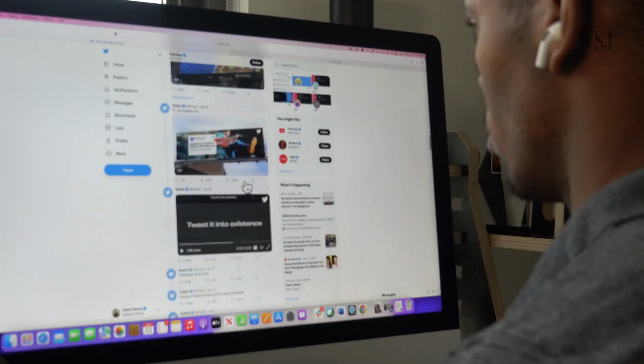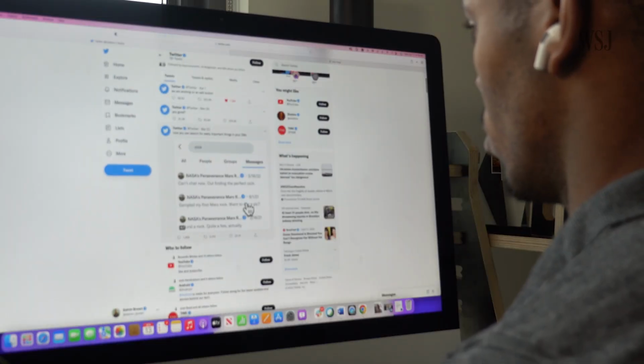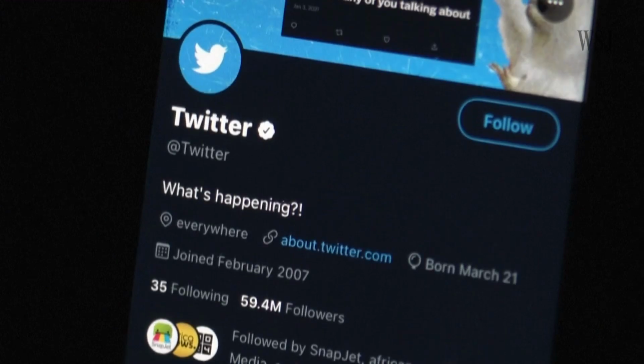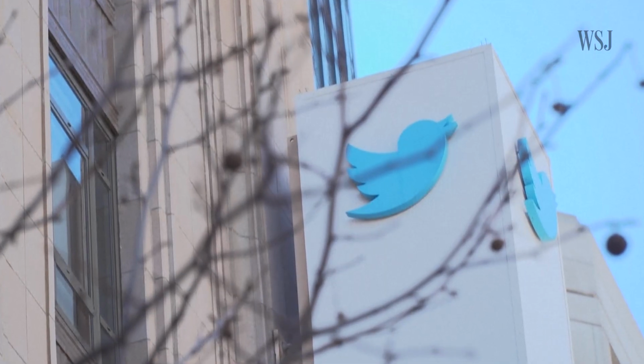And 8 years later, on Twitter, we still don't have an edit button, despite it being the platform's most requested feature. Social media experts told me on Twitter, things are slightly more complicated, where people follow politicians and thought leaders' every word. And since tweets are public by default, posts on Twitter can go viral a lot more quickly than they might have on other platforms. Lots of users see Twitter as a hub of political discourse and for news. And just like in the old days, once you put it out there, you can't go back and change what you said. Users see that as a way of holding people and institutions accountable for what they post.